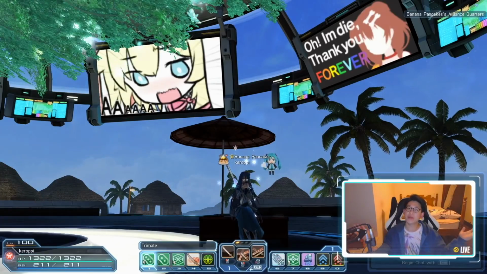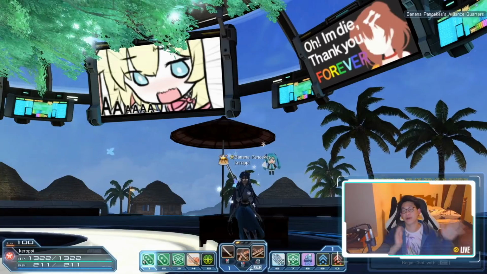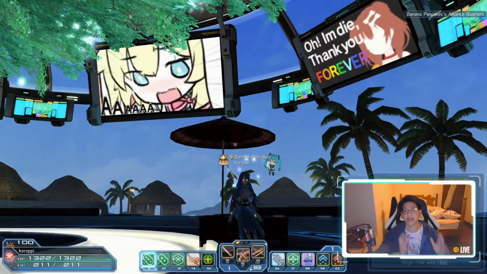Hello everyone, today we're going to be talking about the Armada training final Lament, which is the Shiva urgent quest, and how to get S rank on it.